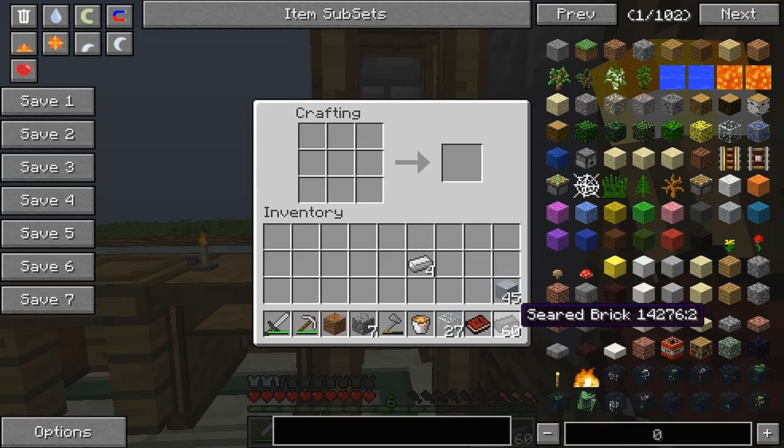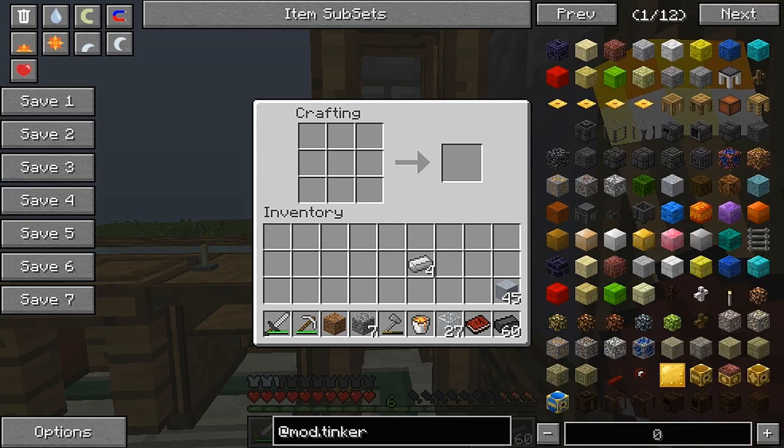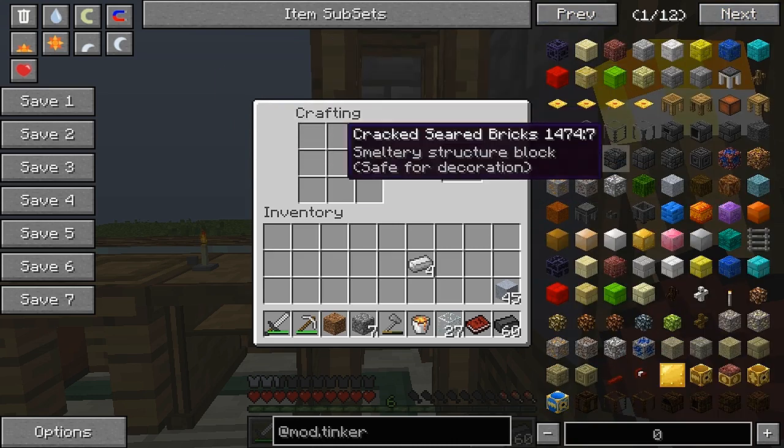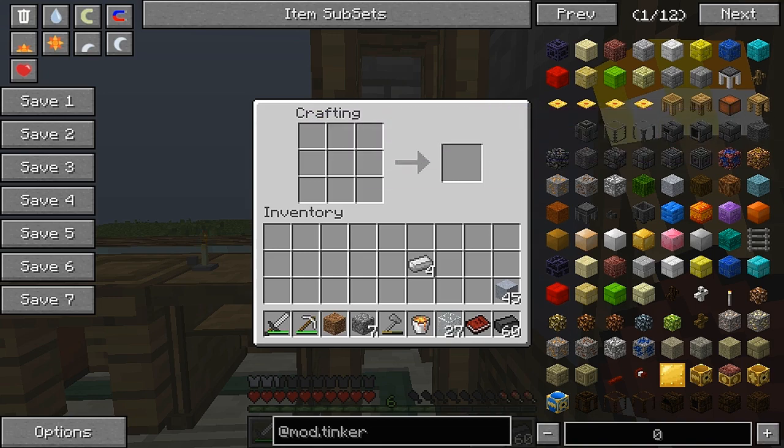Now, in order to get the smeltery, if you see here, you can type in @mod dot, and then whatever mod you want to look at. So, for instance, I'm going to say Tinker, because that's Tinker's Construct, and here's all the stuff that's a part of Tinker's Construct. I know, a lot of stuff. So now we can look and see exactly what we need for the smeltery, which is all right here.